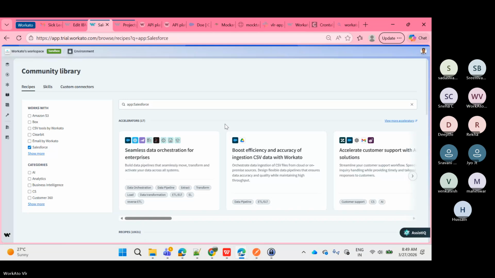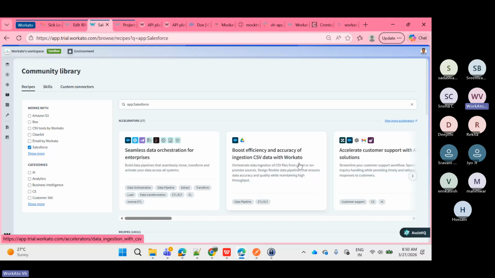For example, if you have a requirement like getting records from Salesforce and loading them into an Excel or CSV file in the drive, we can use this existing flow integration. You don't need to build it. We just select our object and particular fields from Salesforce, and we can create a file in Google Drive.